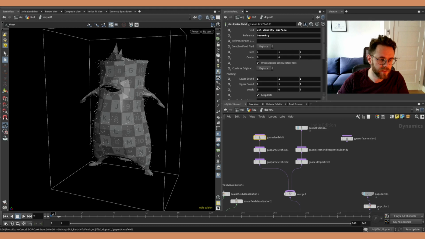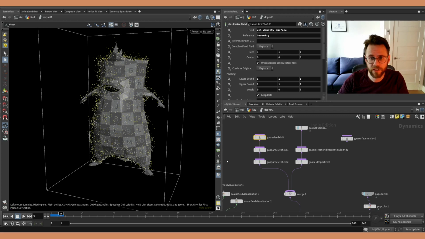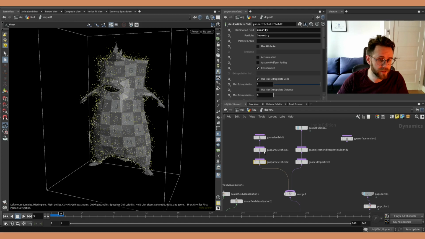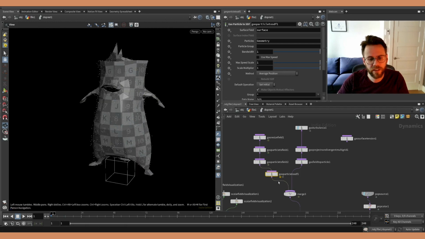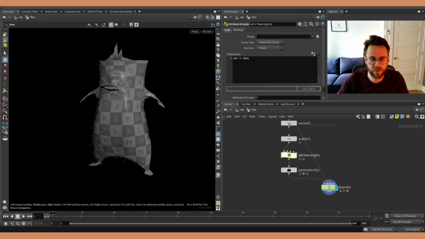And no, we want to create a signed distance field based on the presence of the particle. So basically the same kind of thing we did for the density, but this node, as you notice, creates a float field. And if we want a scalar field, a signed distance field, we can use the gas particle to SDF. And it's basically preset by default. The only thing that it will complain about is that it doesn't have the p-scale attribute. So let me just create that very quickly.